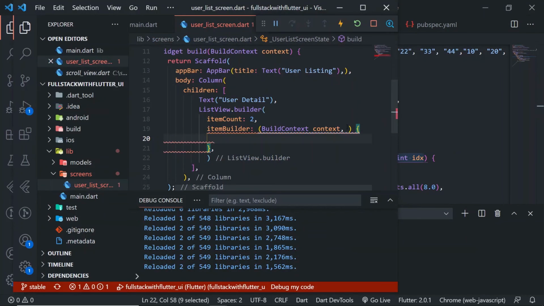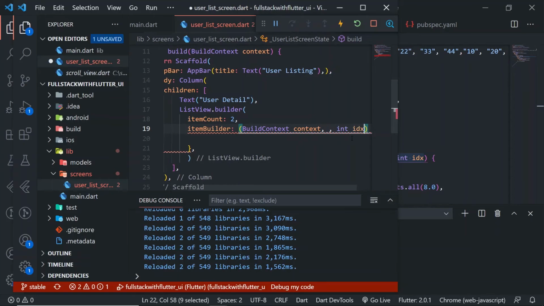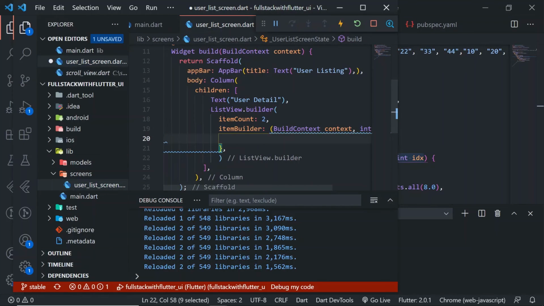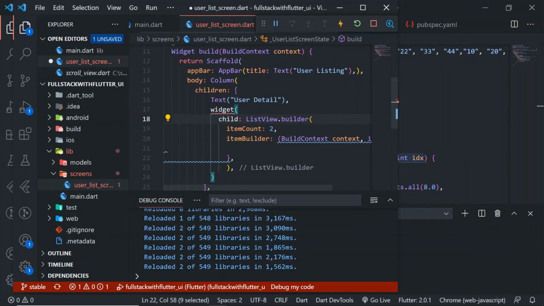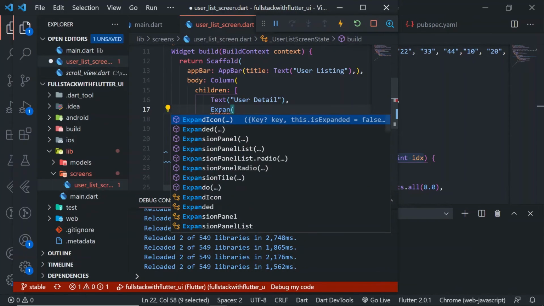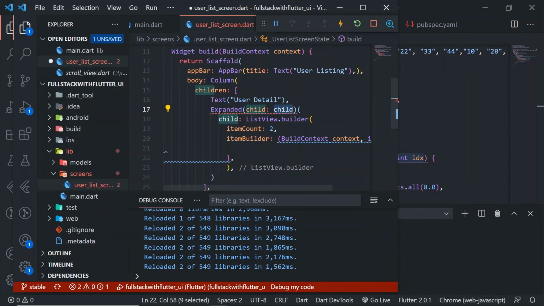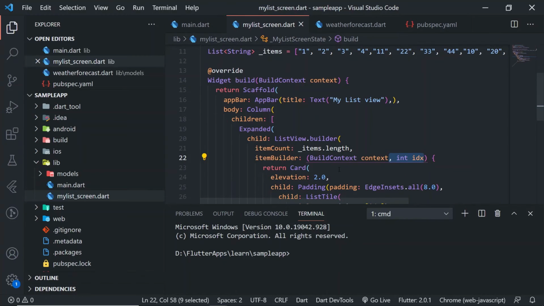Okay, so the index. Then we should map it as an expanded widget. Expanded. Okay, this one we can remove, and then inside that we need to return the list card.